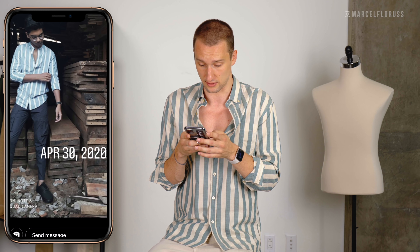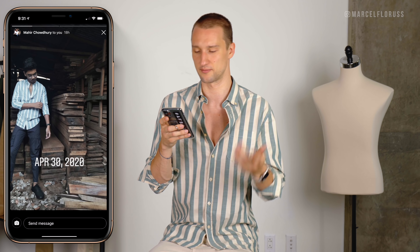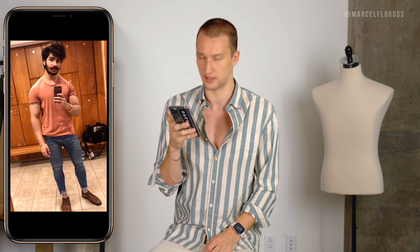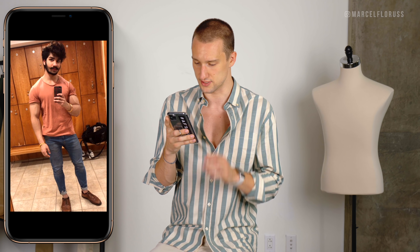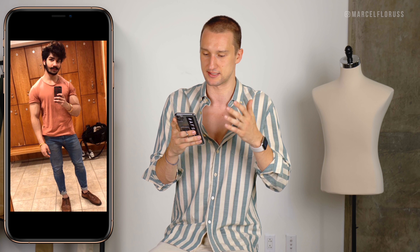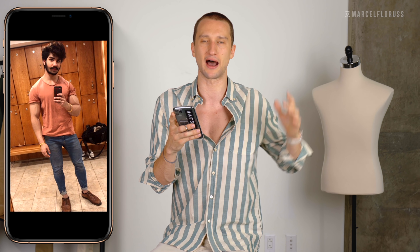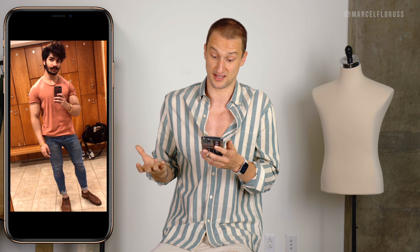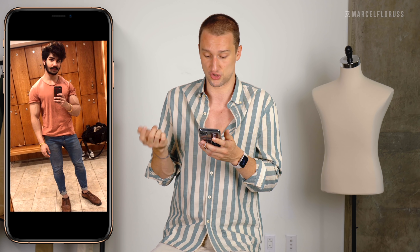Next up we've got Ma in a striped blue shirt with blue navy cargo pants and black sneakers. I really like those pants — I want to know where they're from, they're really dope. I really like the shirt too. I think if these exact sneakers were in white rather than black, I would absolutely love it — that's the only thing throwing me off. But I love the sneakers themselves and I think it's a really really nice look.